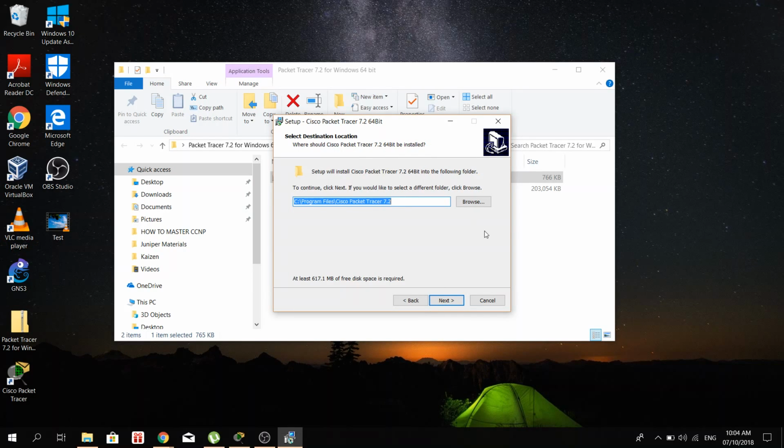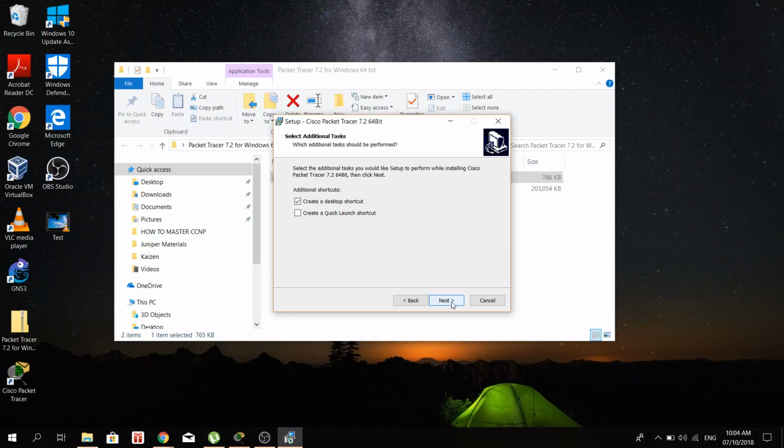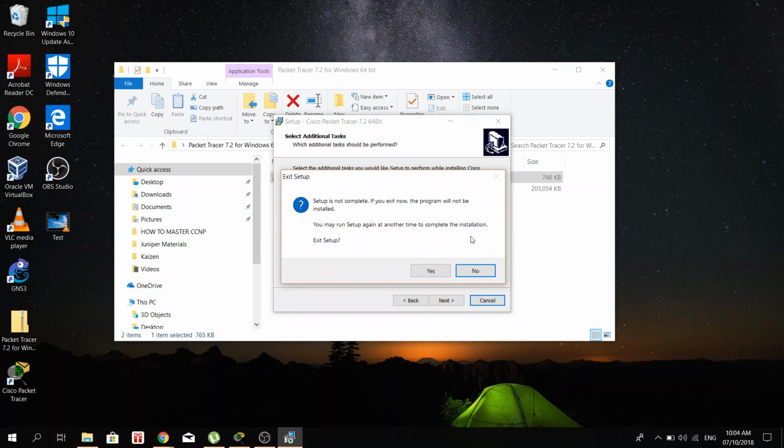This is just a pretty simple installation. You just have to click next. I think all the next buttons. There's not a lot of things that you have to do during the installation setup. But in my case, I already installed it, so I'm just gonna cancel this.